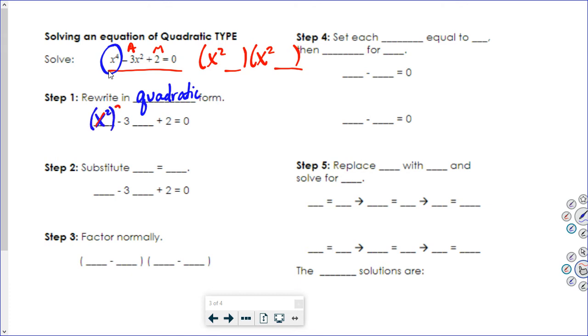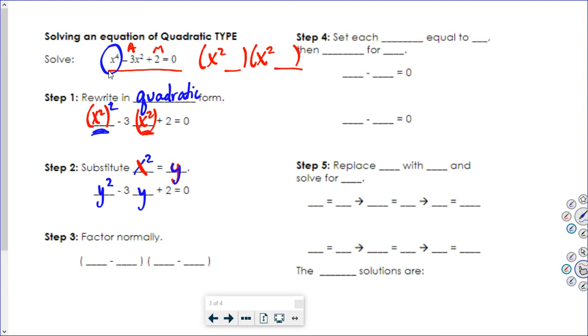You get x squared minus, and then, let me actually do this in a different color, make it a little bit easier for you. Sorry. So we got x squared. Okay, so we have a term squared plus another term. Just bear with me for a second. What you're going to do is make a substitution for this x squared. So step 2 is going to say substitute your x squared for maybe a y, and you can pick whatever variable you want. It doesn't have to be y. So in other words, here you're going to say, okay, it's going to be y squared minus 3y plus 2. Then you're going to factor normally.